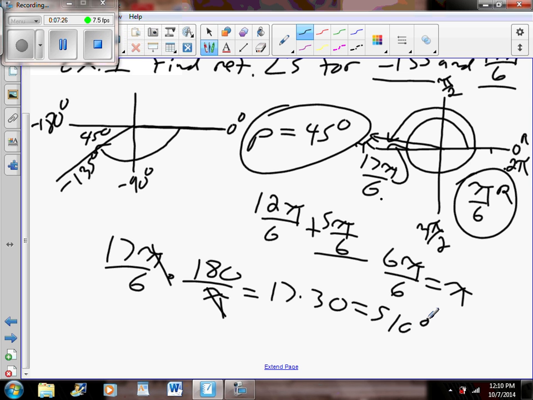If you think about it in terms of degrees, remember 360 degrees is one full revolution. So again, I would start here, work my way all the way around. That's the first 360. And to get to 510, I need to go another 150 degrees around. So I'll stop at the same place, which is 30 degrees off the negative x-axis, isn't it? And 30 degrees is equal to pi over 6 radians in radian measure. So if I gave this to you in degrees, your reference angle would be 30 degrees. But it's given to you in radian measure, so it's pi over 6 radians.